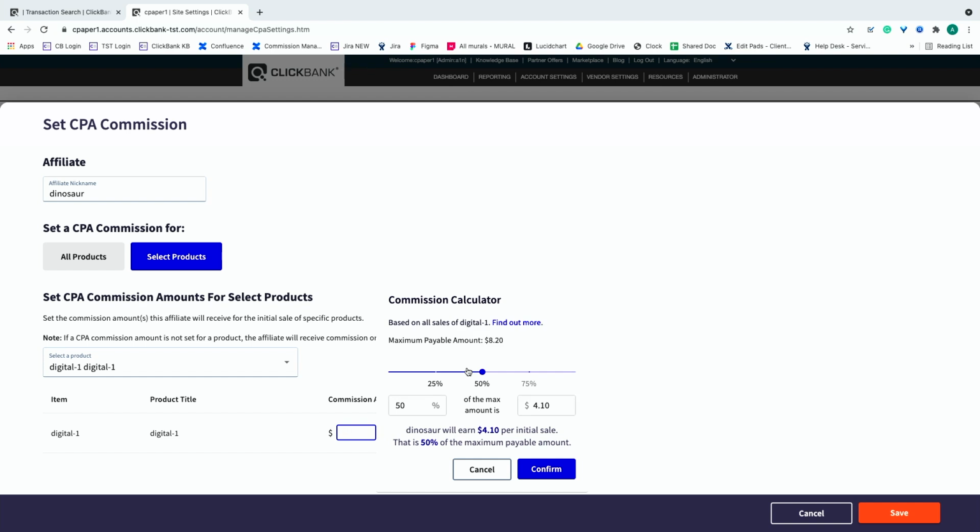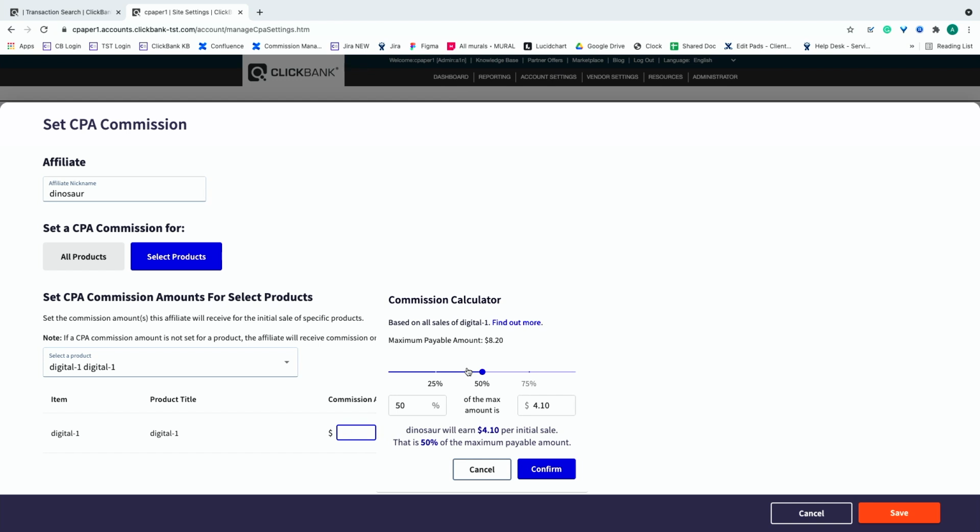Nice. So what we're doing for this is we're looking at the historical sales to figure out what the value of the order is, the entire order. So the initial sale plus upsells. And then we factor in the costs associated with those transactions. So we're taking out refunds and chargebacks, we're taking out the fees from that. And for physical products, we're taking out cost of goods and the cost of shipping. So at the end of the day, you know how much you can afford to pay the affiliate.